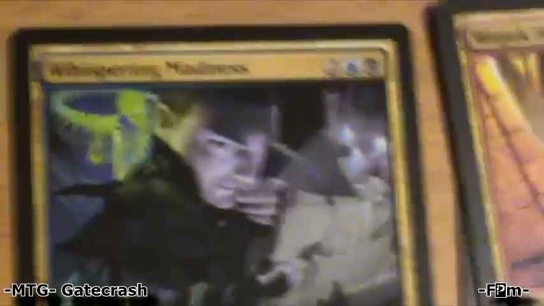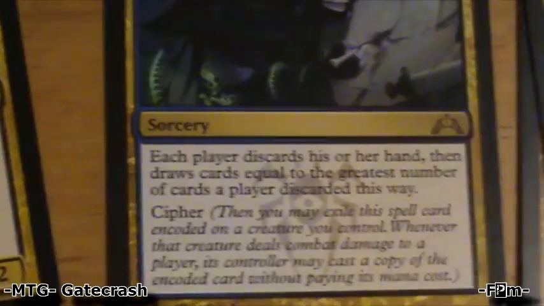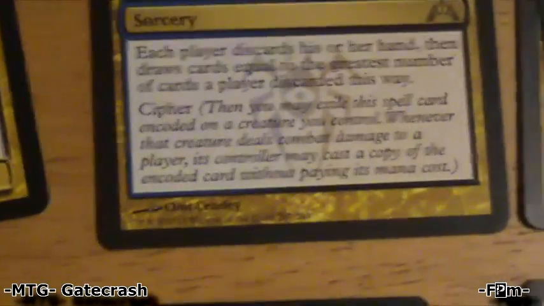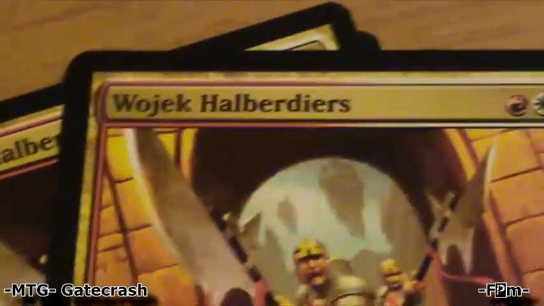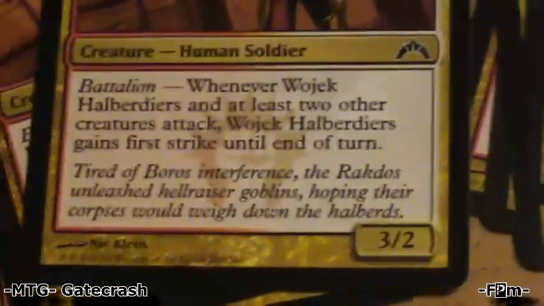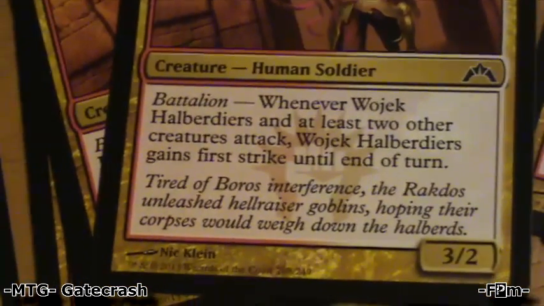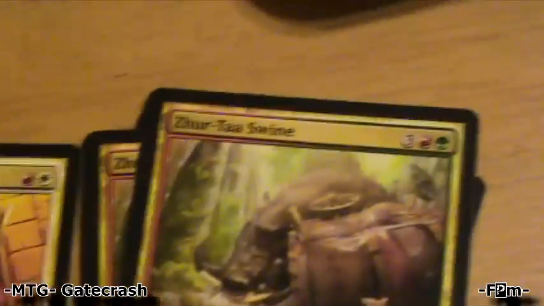Okay, Whispering Madness is 4 mana, blue, black, and 2 of any color. Each player discards his or her hand, then draws cards equal to the greatest number of cards a player discarded, and it has the Cipher ability. Then we have the Wojek Halberdiers. 1 of each, black, red and white, 3/2 Battalion. So when it and at least 2 other creatures attack, it gains first strike until end of turn.